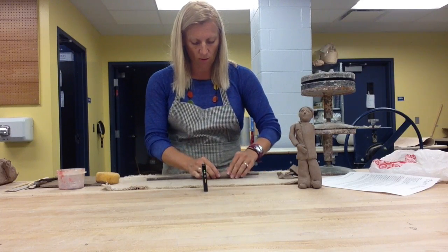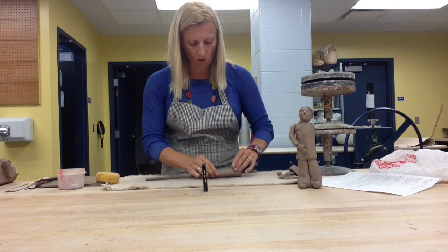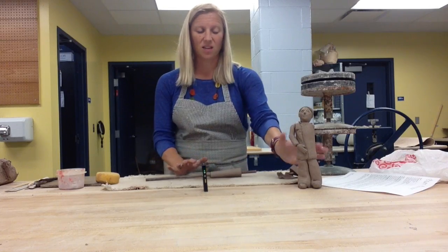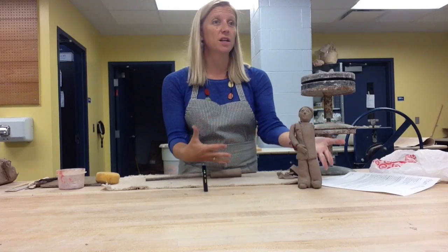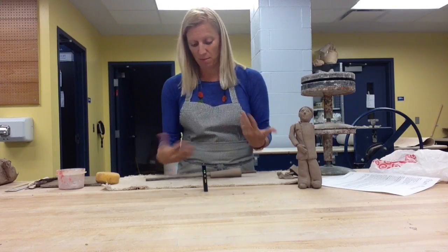Nice and tight on one side. And I'm going to go a little wider. I mean, this is a slight bell-bottom look here, depending on. You could make like a disco person, you could maybe make a hippie.